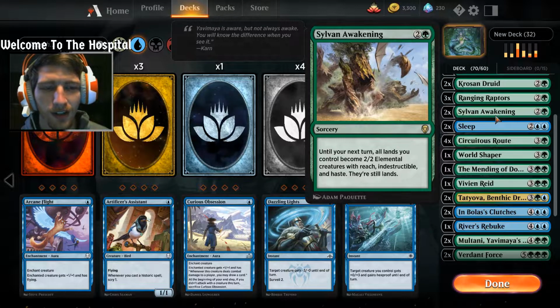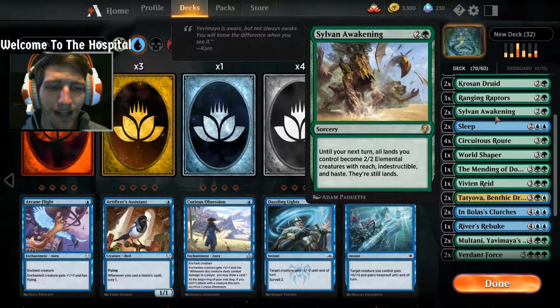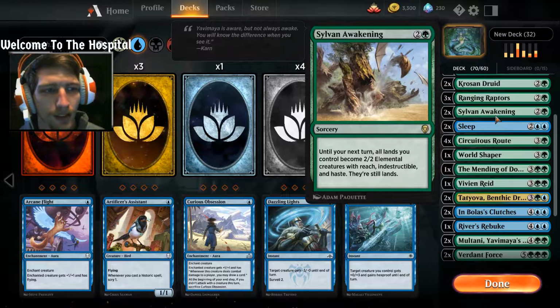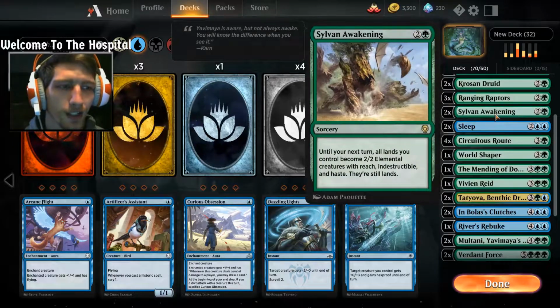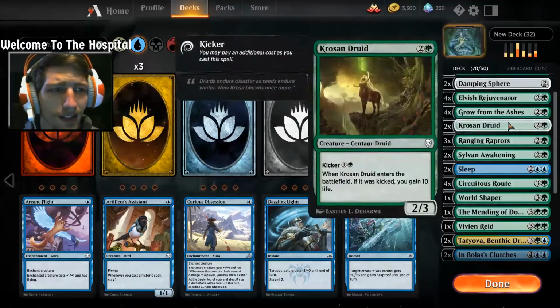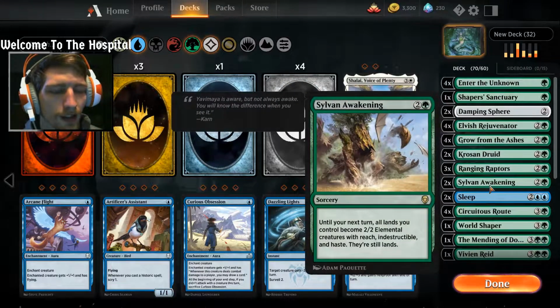Until your next turn, all lands you control become 2/2 elemental creatures with reach, indestructible, and haste. And they're still lands, so if you need to use them to cast something, you can, of course. But basically this turns every land you have into a creature. So essentially, we're just trying to overpower them with lands and then attack all out with Sylvan Awakening.